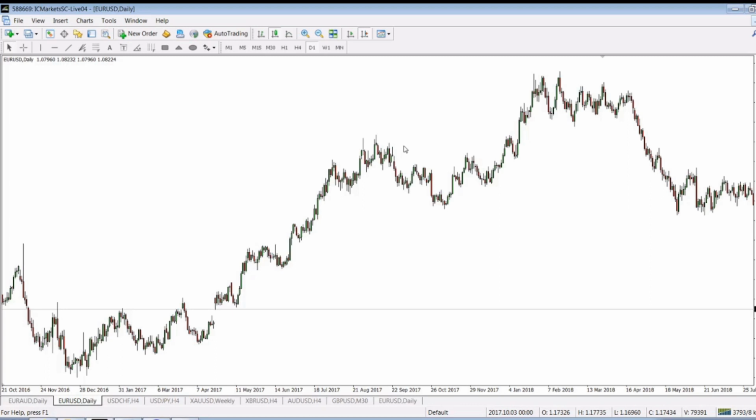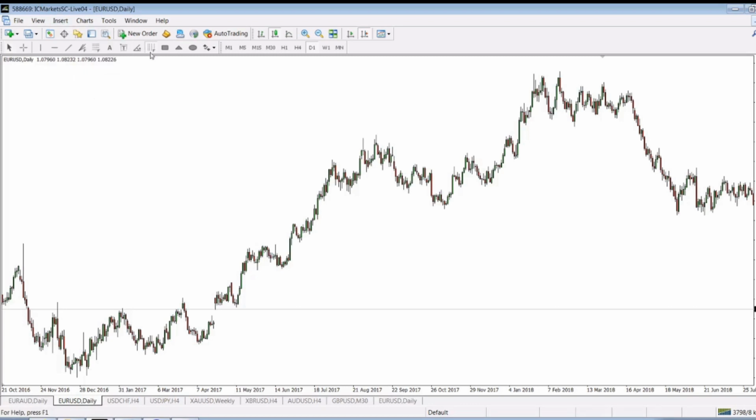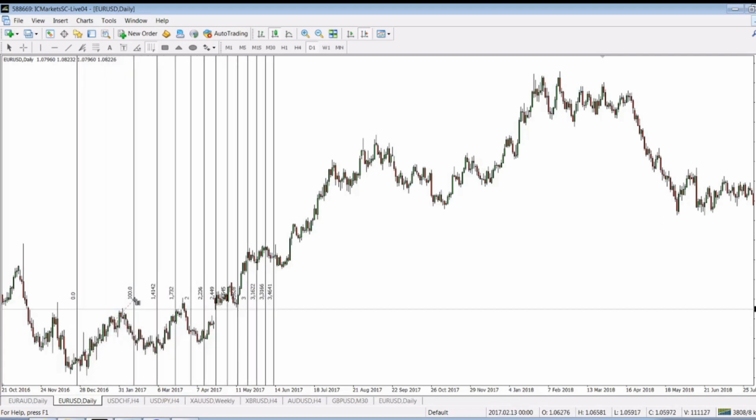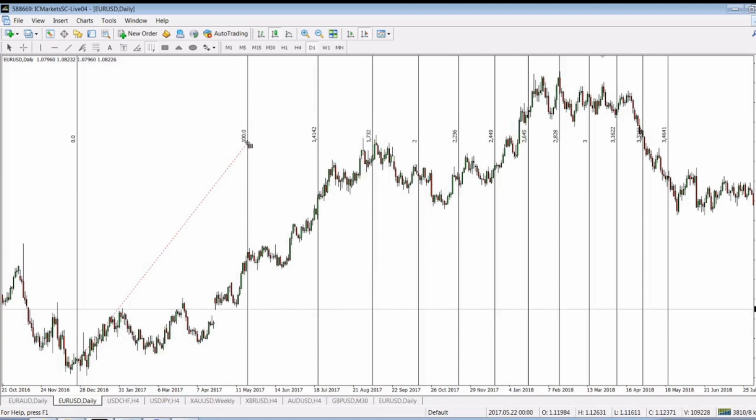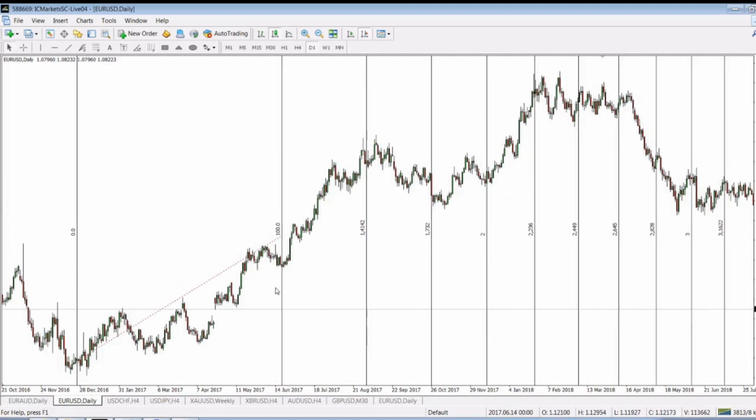So instead of Fibonacci retracements, we'll use something called Fibonacci Time Zones, which is, I think, in Insert, Fibonacci, Time Zones. Over here, I got it straight over here. What we do right now is find the bottom place. I'm on the EURUSD daily chart, and the bottom of the market on this daily is at this candle. So I drag this line and try to find a place somewhere, next top or next bottom. Let's say we got the next bottom over here, just to show you how it works.